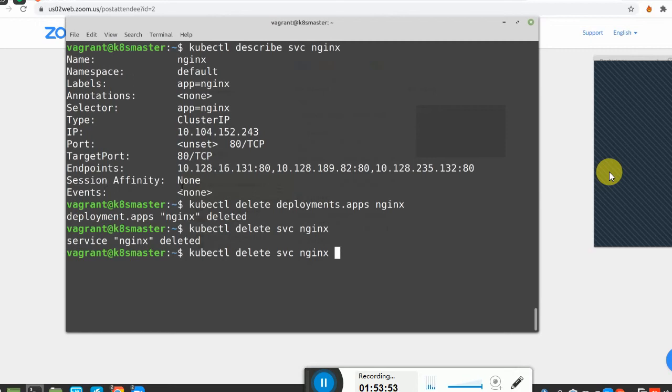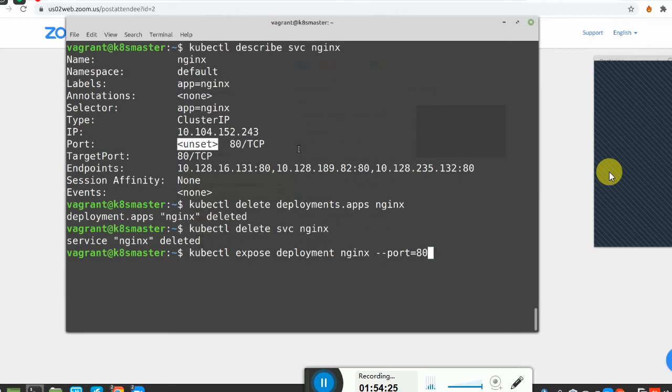Why it is showing unset, I'm not really too sure, because we have already set the port as 80 TCP. By default when exposing it, we give a parameter like --port 80. So this port unset is slightly enigmatic to me. But yes, you can expose multiple ports, so it is talking about one of the ports, I presume.